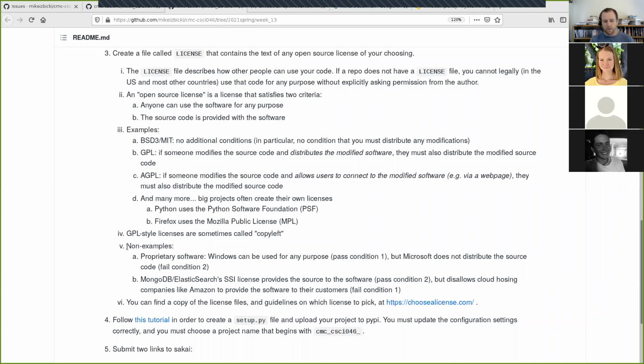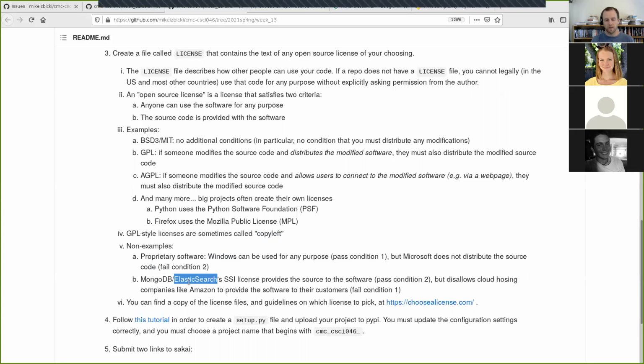So examples of things that are not open source. The standard one, Microsoft Windows: you can do whatever you want with it, but you don't get the source code. You probably haven't heard of these two services right here, but both of these are multi-billion-dollar companies, Mongo and Elasticsearch.